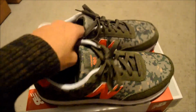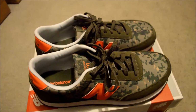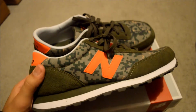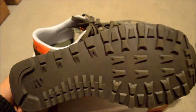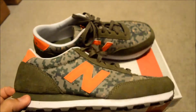But yeah, this is my first New Balance. And I gotta say, it's hella comfortable. I mean, for 55, 60, 70 bucks, I got this off eBay, I don't know how much. See, I use this shoe 3 times already. I walk with it. It doesn't even look like it's been used.